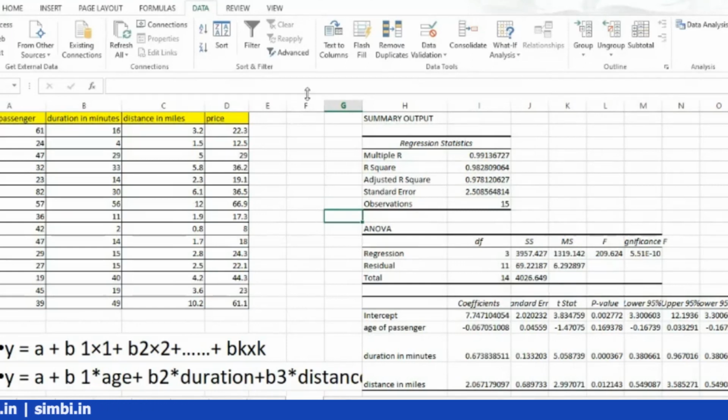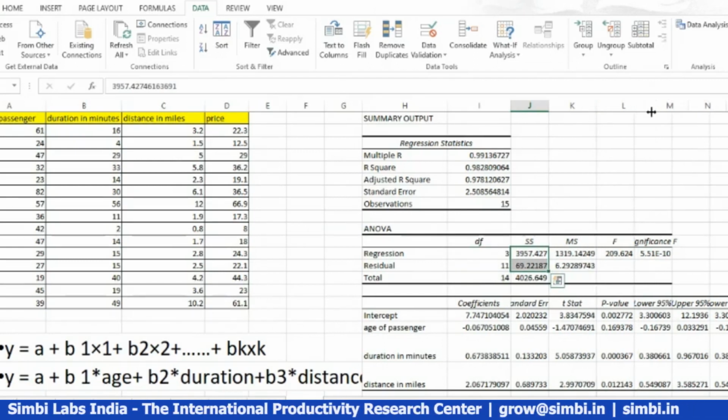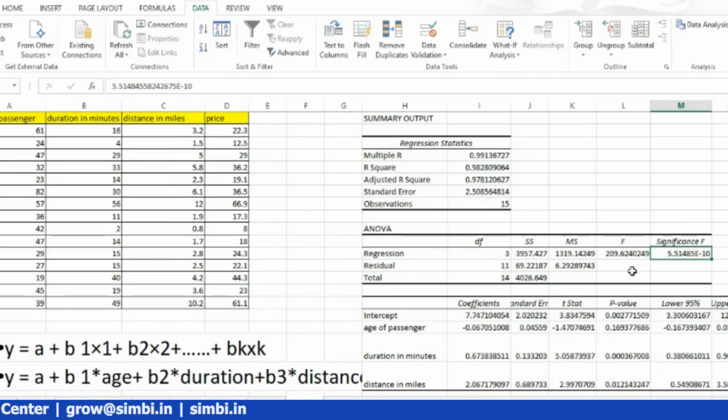And next, the ANOVA table for the regression and the residual values of degrees of freedom, the sum of squares values, the mean square values, and the F value and the significance of F value. For the significance of F value, we are having a positive value.